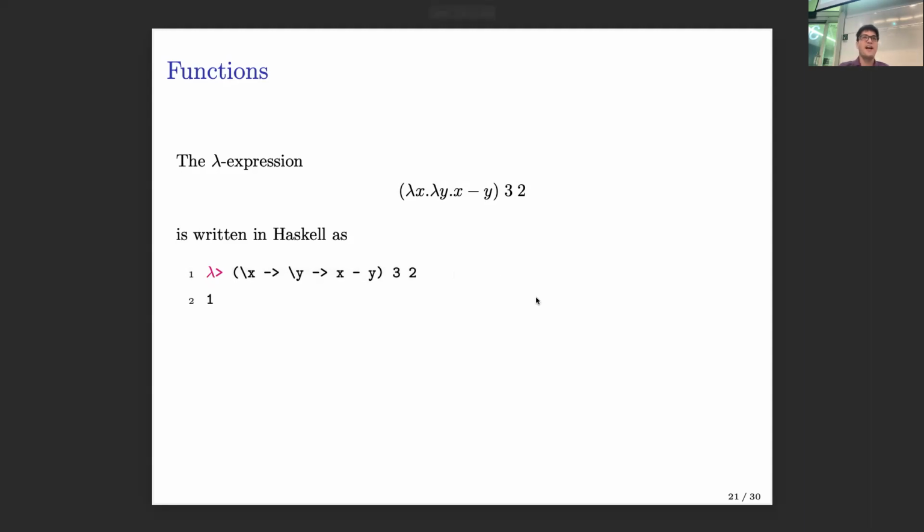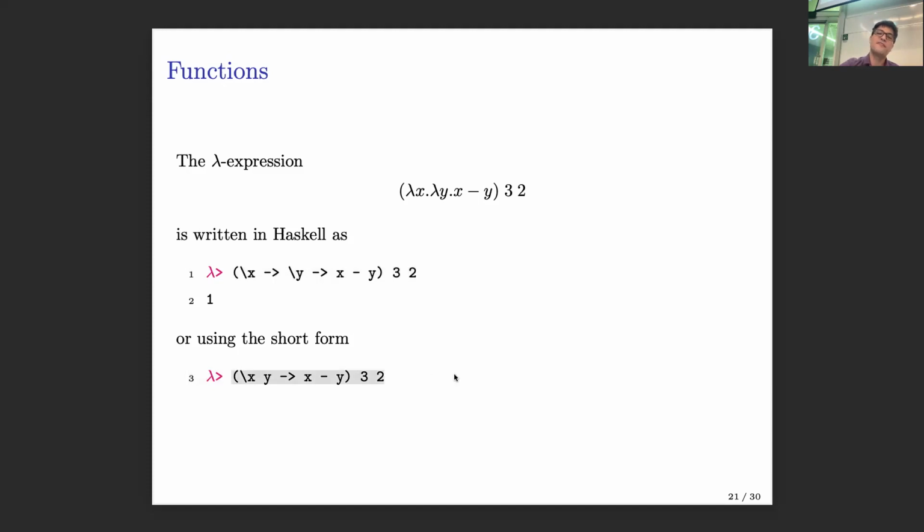So this is actually going to evaluate to 1, because it's lambda calculus. But how did this work? We took 3, it went into here, which means it took x and bound x to 3 in here. So we got 3 minus y. What did that leave us? It left us a function in y that went to 3 minus y. Then we take 2 and put it in that expression, and we got 3 minus 2, which is 1.